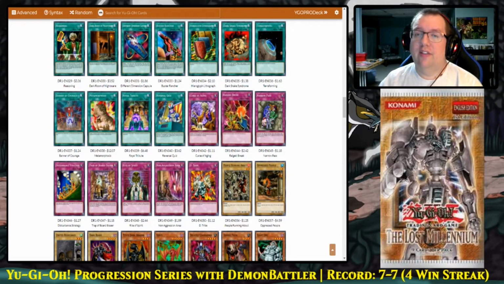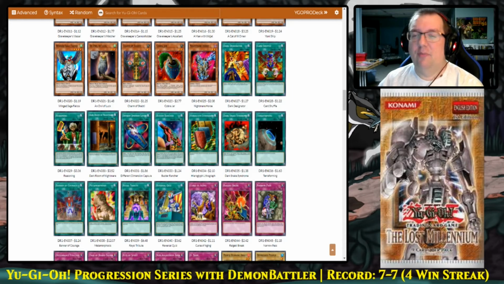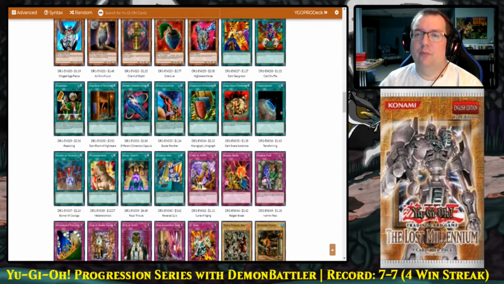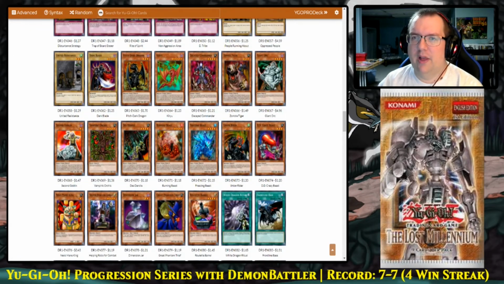Now, there's another chance to get Raigeki Break, another chance to get Dark Room of Nightmare. Dark Room of Nightmare at common is something that I might be able to revitalize the bird deck with, despite losing things like Secret Barrel. The Secret Barrel ban hurt me a ton. So the first few cards in this list are reprints from Pharaonic Guardian. We do have some reprints from Magician's Force down below as well.